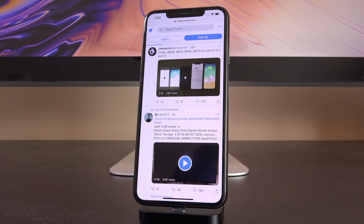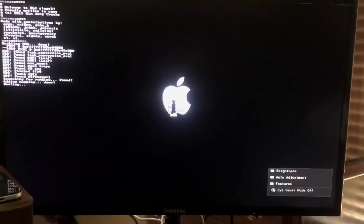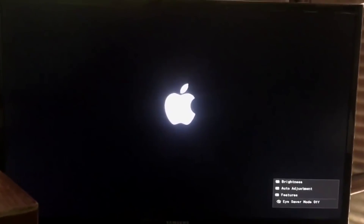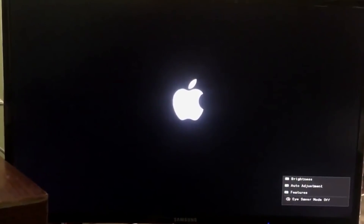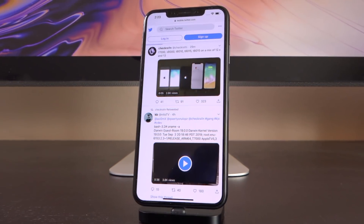What he tweeted out is his response from running the uname command, which prints the kernel version — he's running tvOS 13 here on the fourth gen Apple TV. In the attached video, it boots up to the device's springboard and you can see it has RetroArch, which is a jailbreak-only package, in the first slot on the home screen. It seems to even include support for third-party packages delivered through nitoTV, which is the Cydia equivalent for Apple TV — great news on that front.